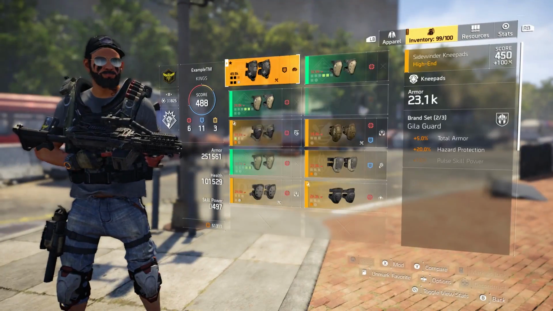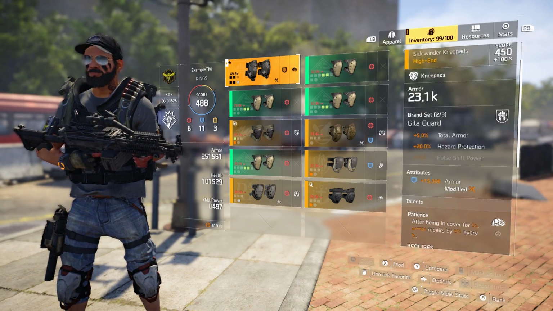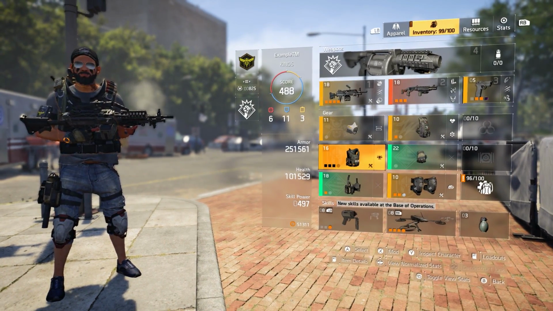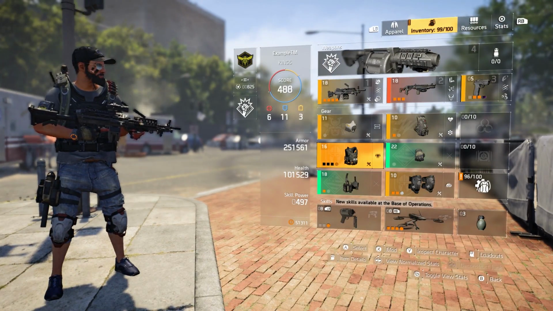So moving on to our final piece, guys, we got Gila knee pads with 15,000 armor and patience. I'm probably gonna end up changing this build around, changing the pieces around, but the base of the build stays the same. But like I said, guys, the Bloodsucker talent is a must talent to try right now.